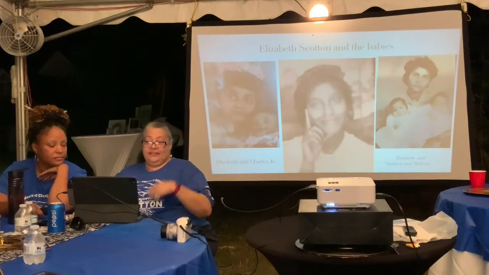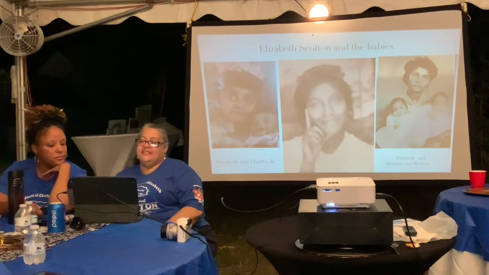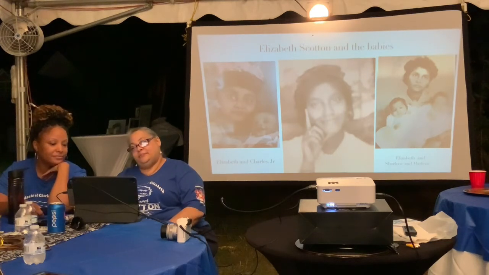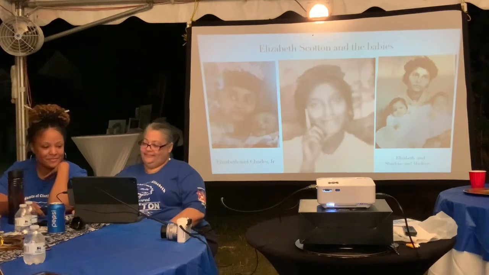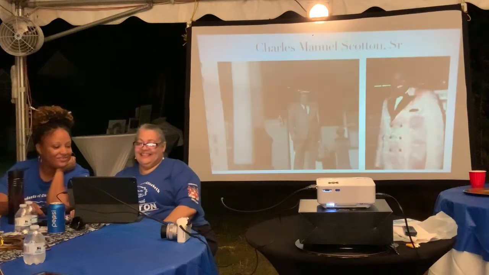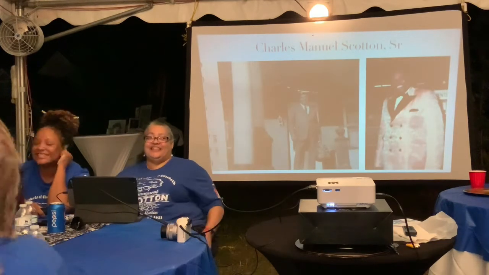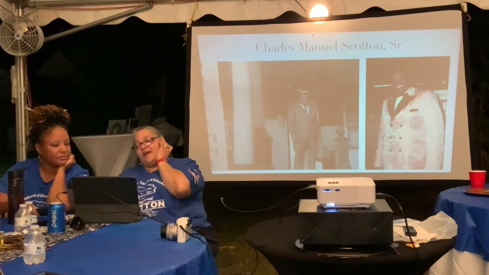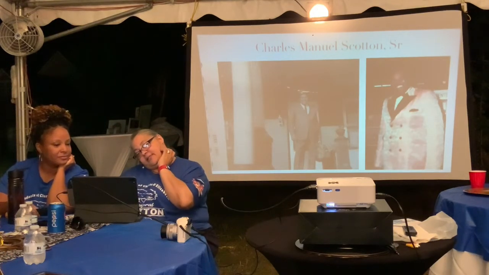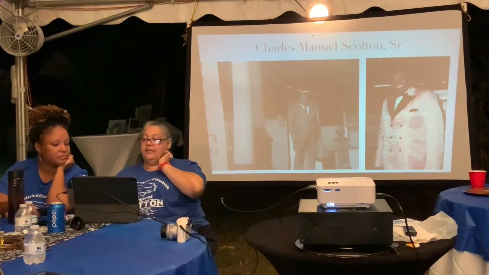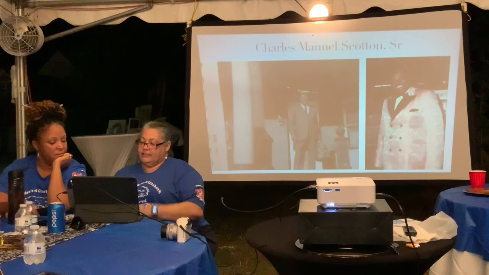This is Grandma in the middle, and it's Grandma and Uncle Charles, and then Grandma with Aunt Marlene and Mama. Aww, aren't they cute? She looks like, why do I have twins? She looks like she's tired and needs a break. And then of course Big C, all clean. The black and white says it was December 1963. I don't know if he was going out in the velvet jacket and the other one.